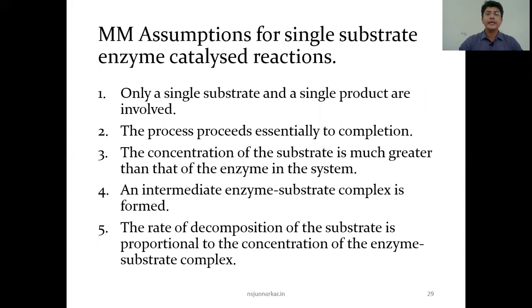Number 1, only a single substrate and a single product are involved in such reactions. So this assumption involves that a single substrate and a single enzyme are involved in the enzyme catalyzed reaction. The process proceeds essentially to completion. The concentration of the substrate is much greater than that of the enzyme in the system. An intermediate enzyme substrate complex is formed, and the rate of decomposition of the substrate is proportional to the concentration of enzyme substrate complex.